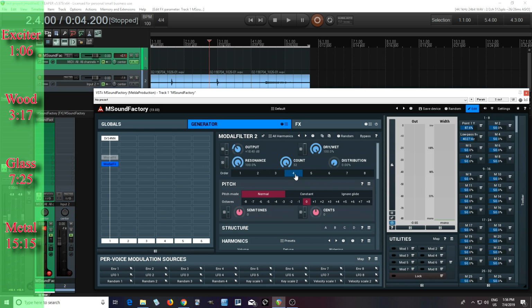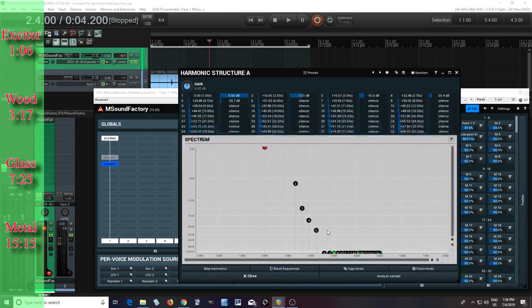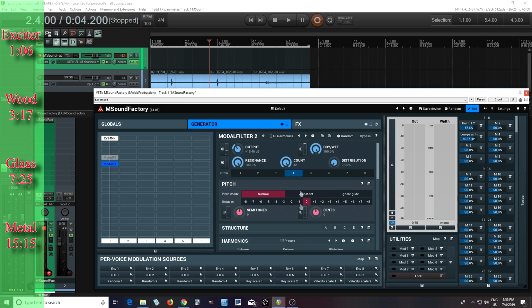So we can do that. It may be better at 4. It's using more CPU than I'd like also. So one thing we can do here is look into structure and see that up to the 5th harmonic, it's actually doing something. After that, these don't really have any sound. So what we can do is just change the count, move these down. I think it's after 5 or so. I'll leave it at 8 though, just leave a few extra. So you could use something like this for a pad, if you wanted a crystal pad.